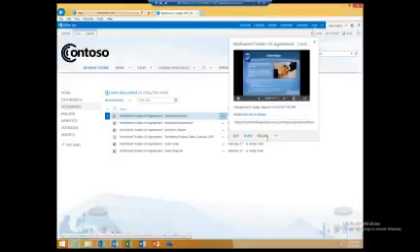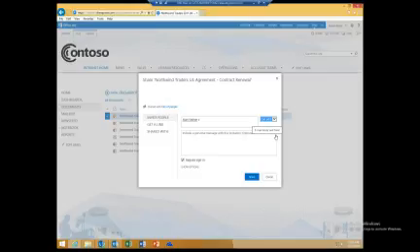Now, on this side, we also have our traditional check-in, check-out, view in a browser, but we do have some new options. One of the new options is edit in a browser. So I'm just going to say edit in a browser. What this is going to bring up is what we call the web apps.